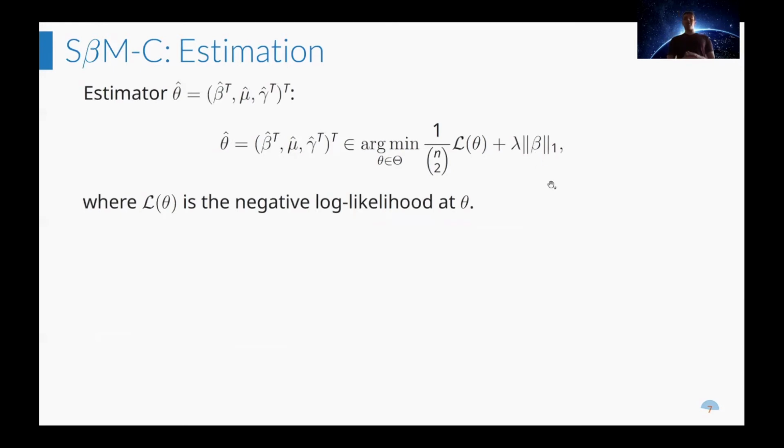In the original sparse beta model, the authors were able to use an L0 penalty here, which, as we know, is not convex, so normally it's not computationally tractable, but their solution space to this problem has a special form, which allows them to use the L0 penalty. But once we add the covariates into the model, this form breaks down, and we need to use the L1 penalty, which essentially is a convex proxy for the L0 penalty.